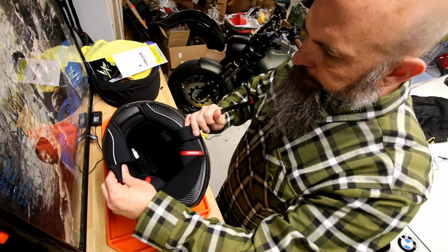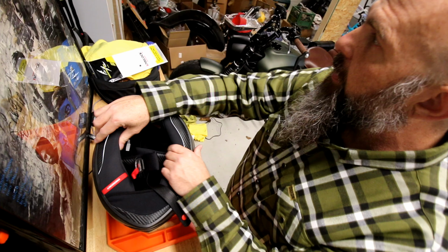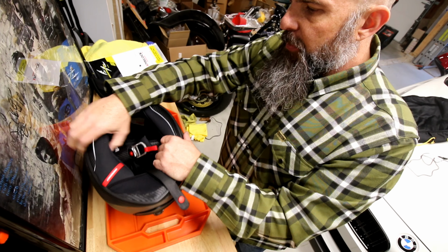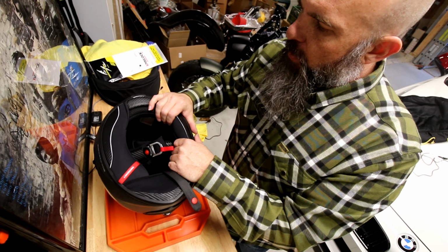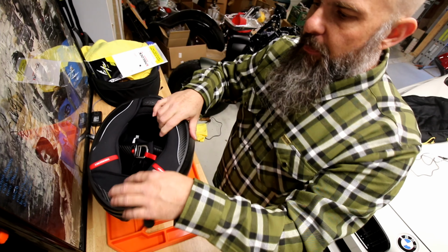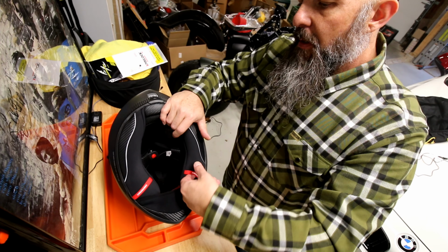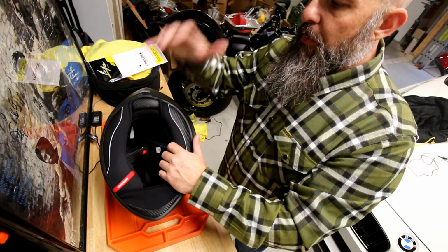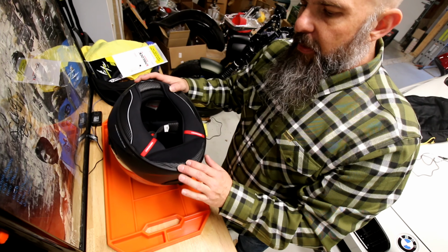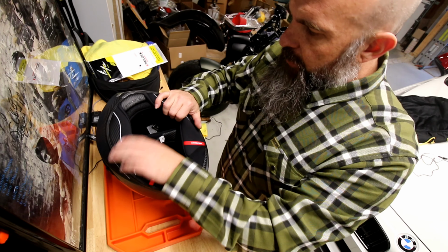Inside, you've got really nice cheek pads. Scorpion does a good job on these. It feels good on my R420, and they're really comfortable. It keeps the sweat pulled away from your face in the summer, and it's got the emergency pulls here, so if you do have an unfortunate incident, the emergency crew can just pull that out. It'll pull the cheek pad out, and it'll be easier to get it off your head rather than twisting your head if you may have a spine injury.